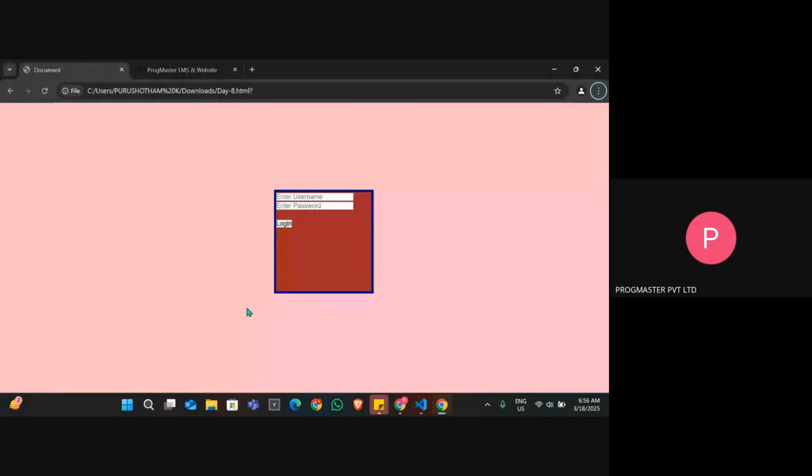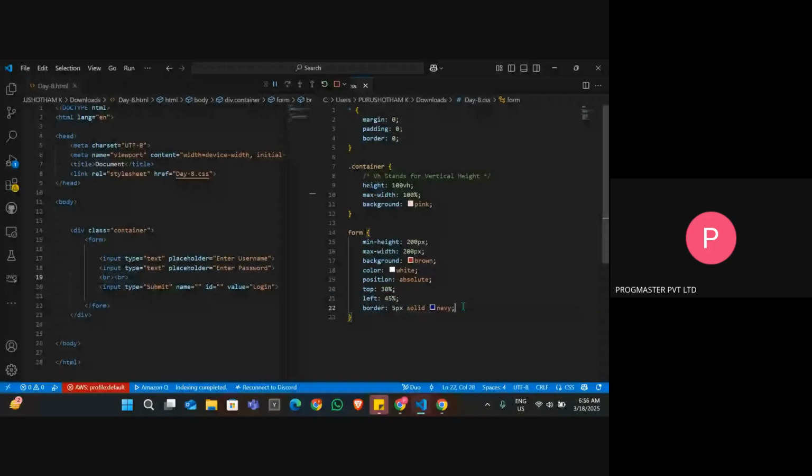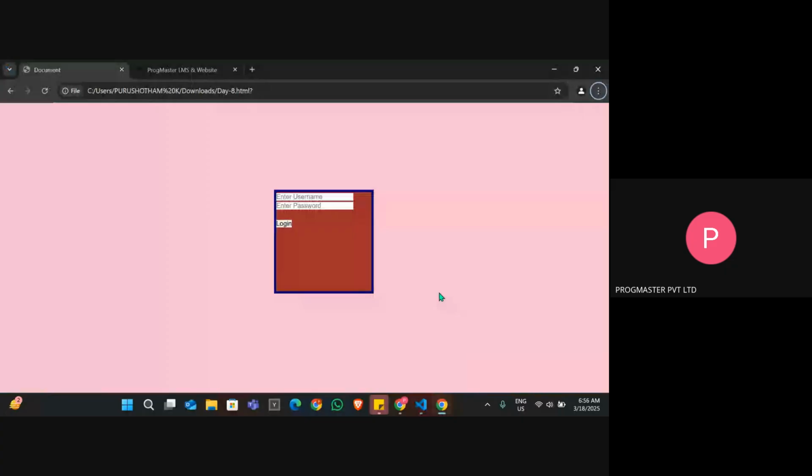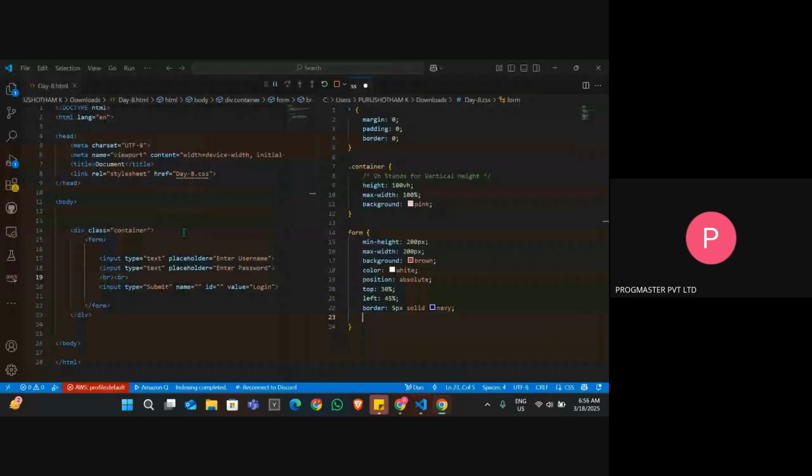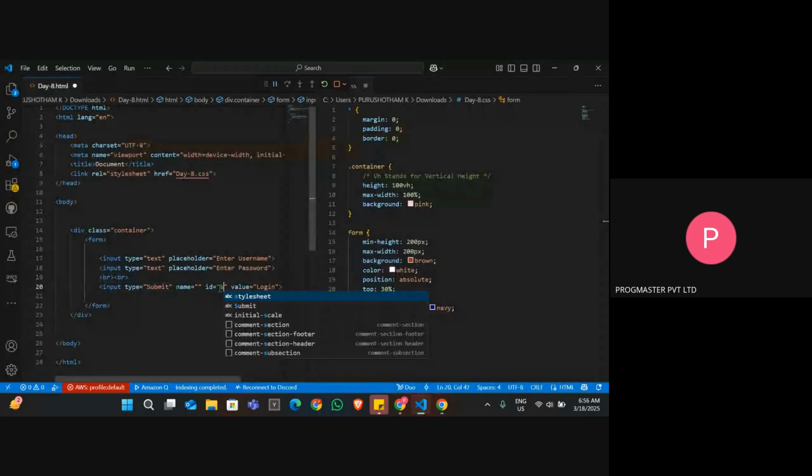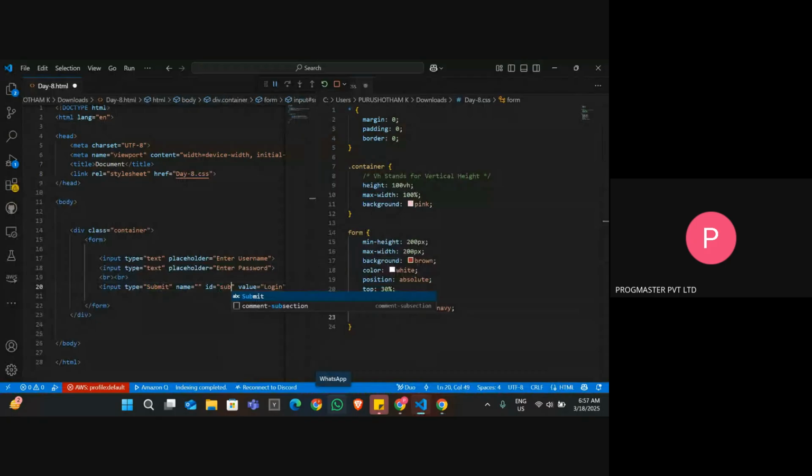Now we can use margin top. Now Gayatri, please make sure to listen carefully. Now I need to use margin top for the login button. I have a little bit of space inside this, but I want more space between this login button and this input. What I need to do is go here and focus on this submit button. Take a class for it, or else you can take an ID. Let's take submit-btn.